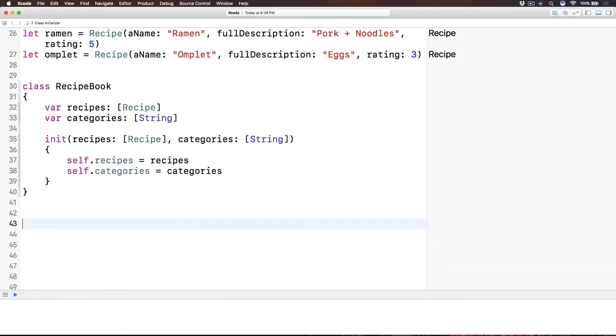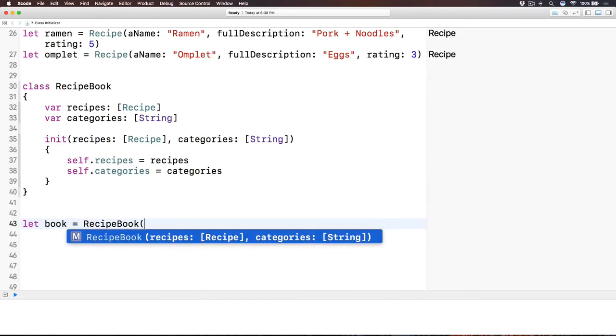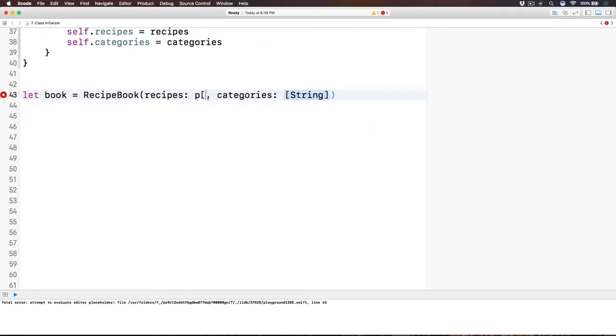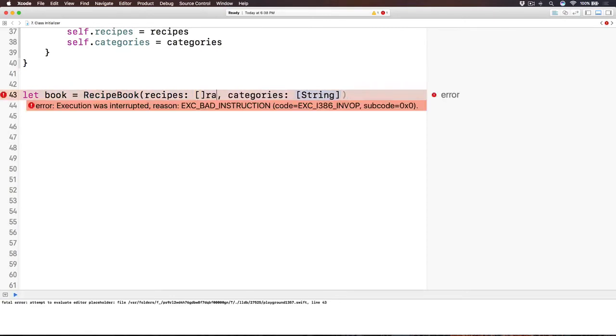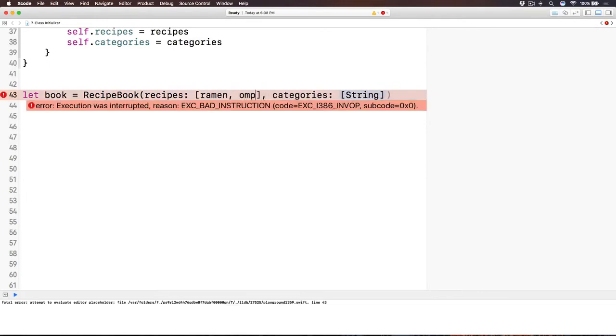Now let's have a book, a recipe book equals RecipeBook like this, and then it has the recipes here. I can use an array right on the fly, and inside this we're going to give it ramen, and then we have omelet.